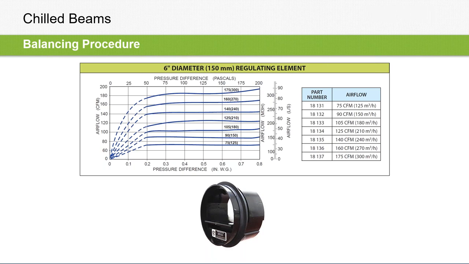which is also pretty close to the limits of the chilled beam. We can see a few, maybe 100 CFM more than that, but most selections are going to be between maybe 50 CFM and 200 CFM. So it's fairly close to our consistent range of CFMs we see. So another good product to use whenever balancing. Make sure you're getting the right CFMs all the way to the end of your duct run.